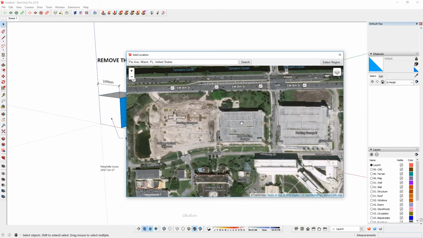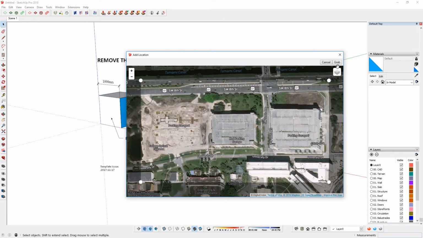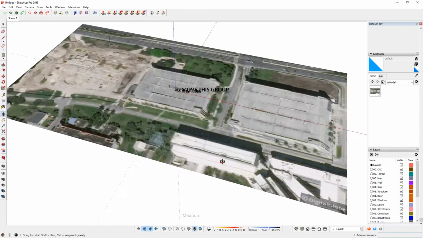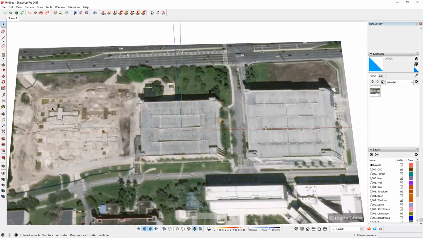So I can just locate that, select region around there and grab. So that's going to carry into SketchUp, there you go. So I'm just going to remove that. So that's come in, but I'm not seeing an updated result there.